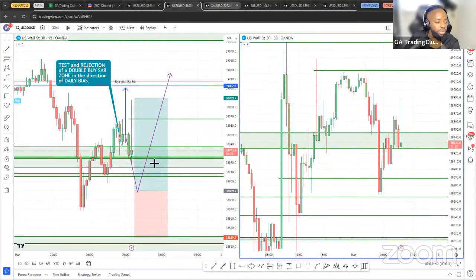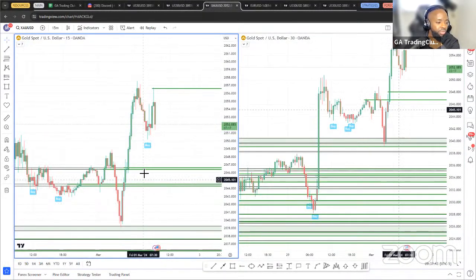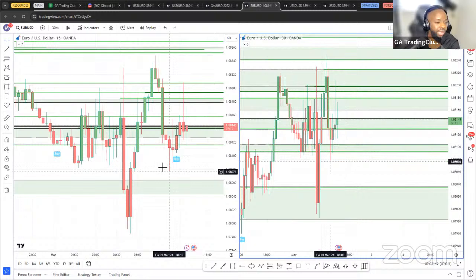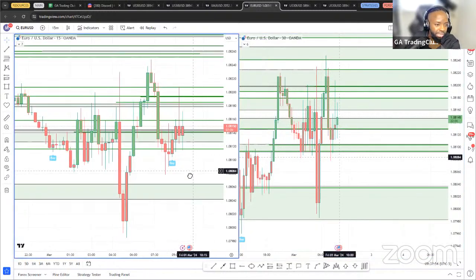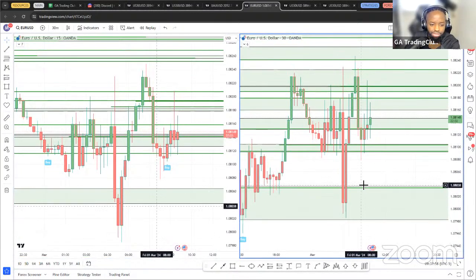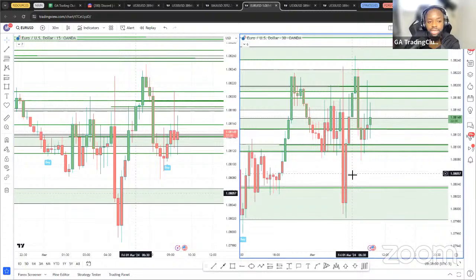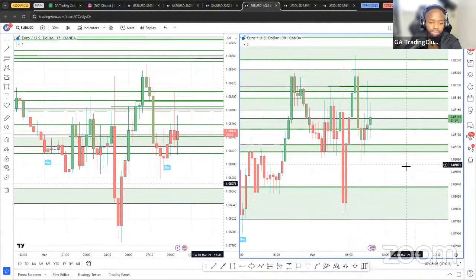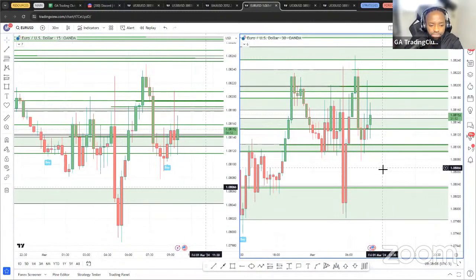On gold, we don't have anything. We have the SAR zones on the 15-minute right here. Nothing on the 30 minutes, so I don't see any trade on gold today. EU, again, I'm not really looking to be trading EU. It's just a slow-moving asset. Too much of a slow-moving asset for me, unless I take the hourly and 4-hour time frame entries or the momentum entries, but the basic SAR entries, I think I'll move away from trading EU.